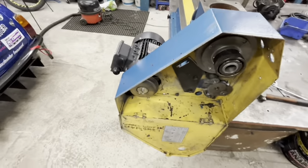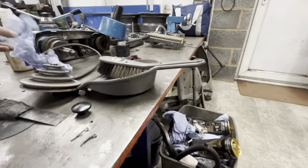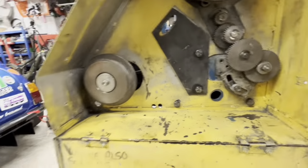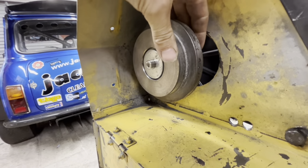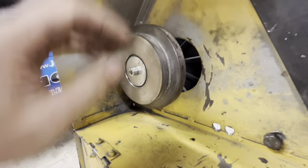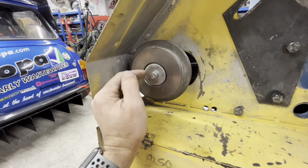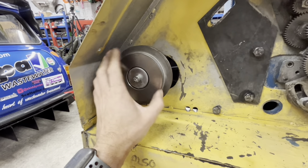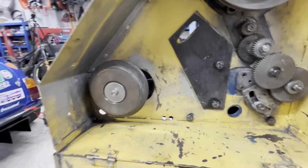We've got the pulley on. What I have to do is: imagine this pulley is like this pulley — it's a little bit different. This is just a two-step. I have to machine the one off that was on the back, machine the one off that was on the front, counter-bore this down and open it up to allow for the keyway. I'll put some pictures now of what we did on the milling machine.